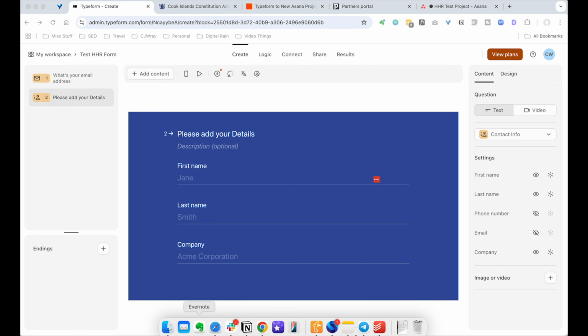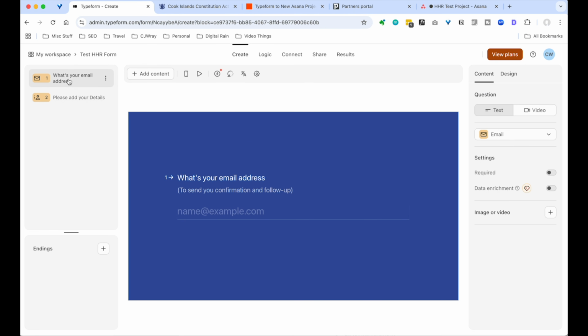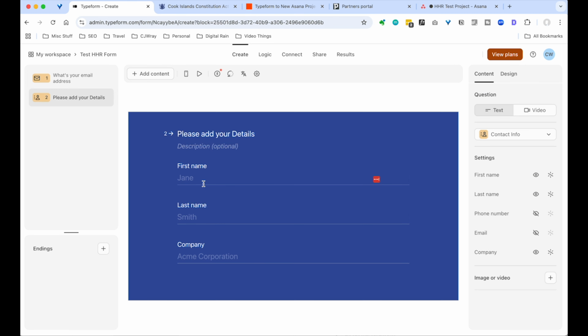Okay, so the first step of this is to set up the form within Typeform. I've just created a really simple version of this. I've just asked for an email address, then the first and last name of the person submitting it, and then the company name. And the company name is what determines the project title.